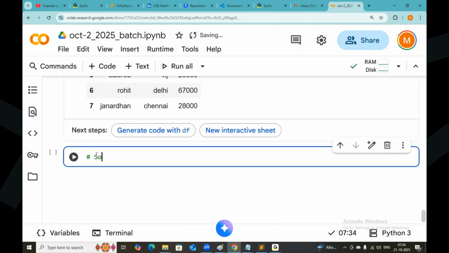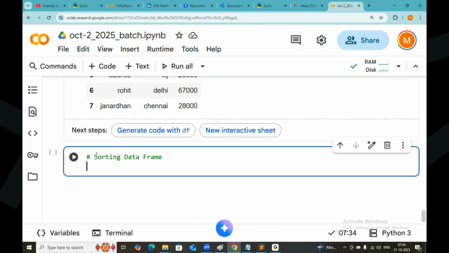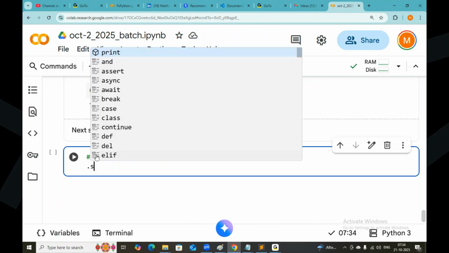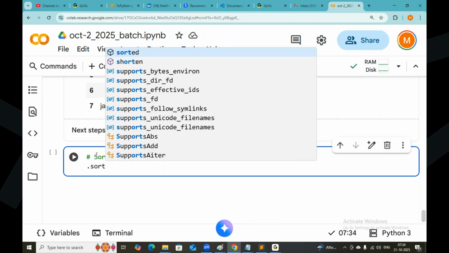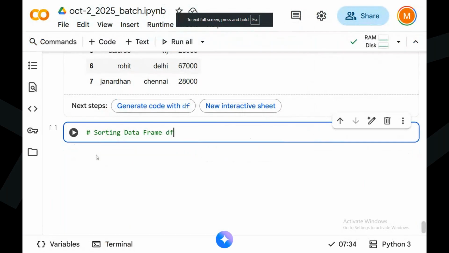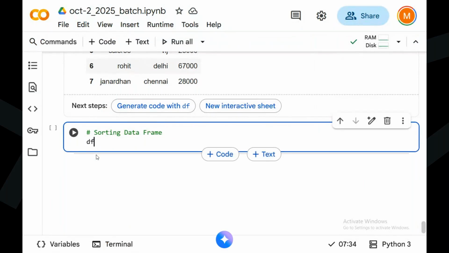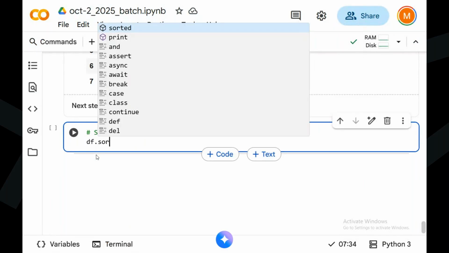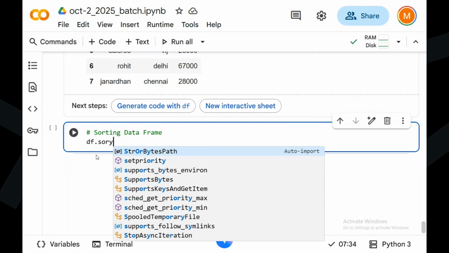Sorting data frame. Okay. df dot sort values.